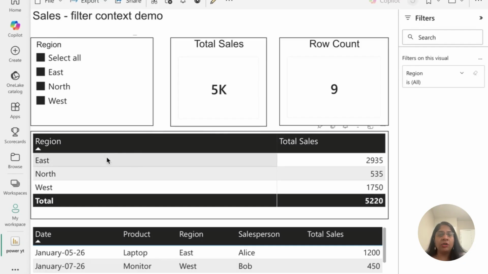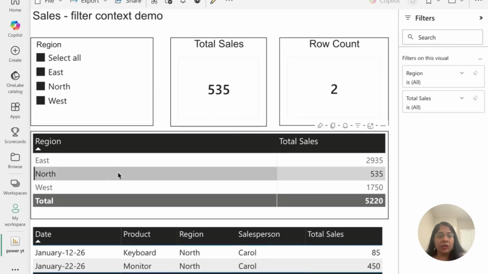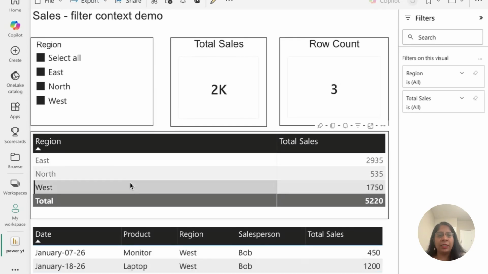So if I click on the region here in the matrix, it automatically filters for East, and if I click on North, it automatically filters for North, and if I click on West, it automatically filters for West. This is completely different from row context. Row context is Power BI moving through a table one row at a time, whereas filter context in a matrix is Power BI calculating the same measure under several different filtered conditions simultaneously and displaying them side by side, and this happens automatically before any slicer gets involved. Once you see a matrix and immediately think each cell has its own filter context, reading any Power BI report becomes dramatically easier.